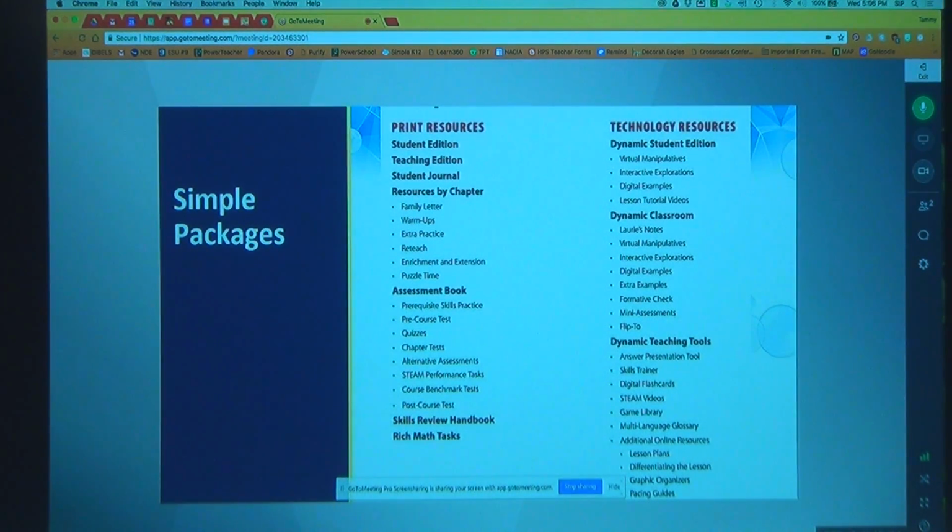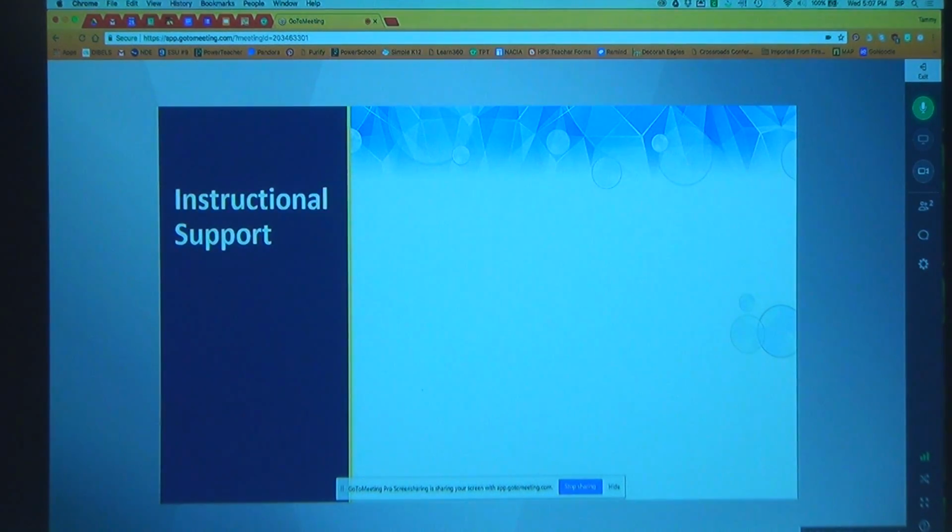We don't do any of that. It's just when you purchase a Big Ideas online license, you get everything that we have digitally. Super. And when it comes to instruction, oh, go ahead. No, I just said super, because that's handy rather than trying to decide.